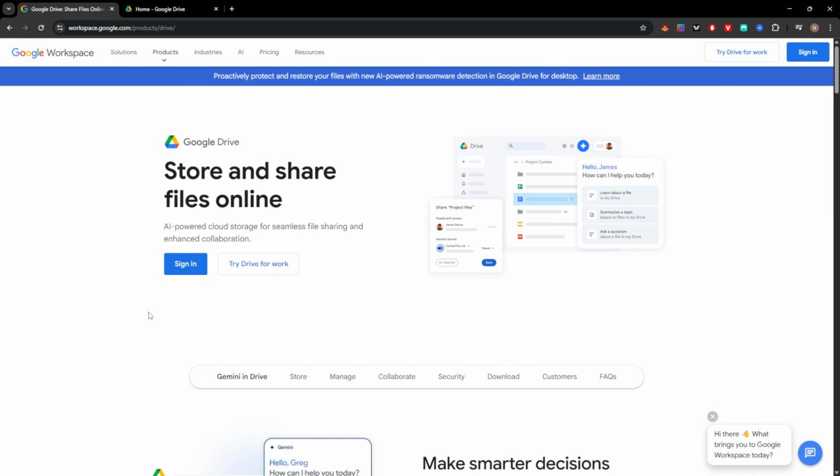Okay, guys, so the first thing that we're going to do is navigate over to google.com/drive. That's going to redirect us to this page right here, which is basically workspace.google.com/products/drive. Obviously, it's much easier to go to google.com/drive, but it gets you to the same place nonetheless. Now in here, this is kind of your landing page. The first thing we need to do is actually go ahead and sign in. Now I'm going to sign in with a separate Gmail account, but if you have an account on YouTube, or maybe you've got a Gmail, you can use that to sign into Google Drive. I'm just going to go ahead and sign in right now.